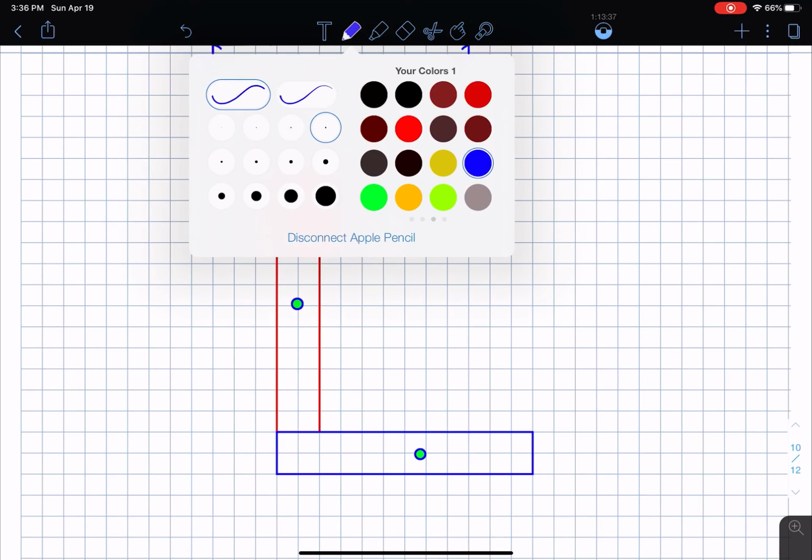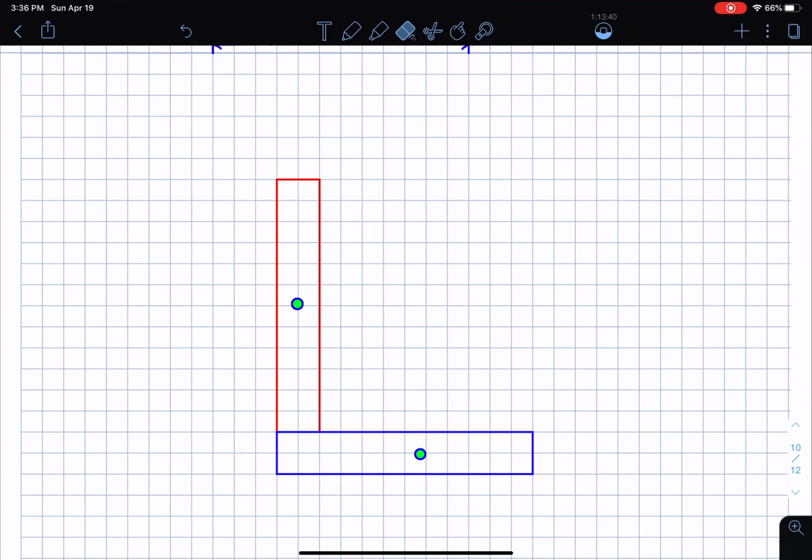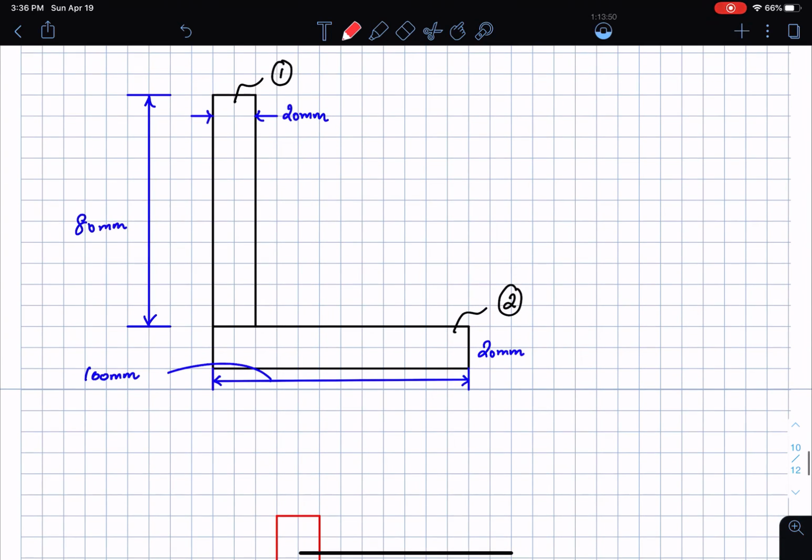Then I'm going to have the centroid of this piece, which is going to be somewhere here. Then I'm going to have the centroid of the main piece itself, which is going to be somewhere here, let's say, which we calculated from the previous lecture. Let me mark that here as well. In the previous lecture this distance was calculated as the following. So this distance from here to there was 32.2 millimeters, and this height was also 32.2 millimeters. This is the centroid C. This was calculated from lecture 25.